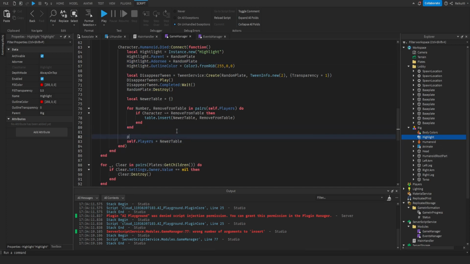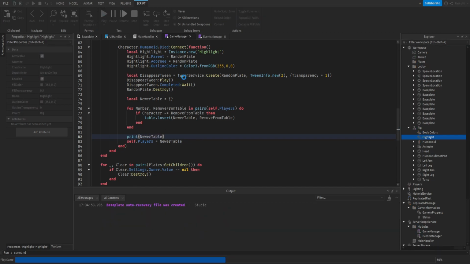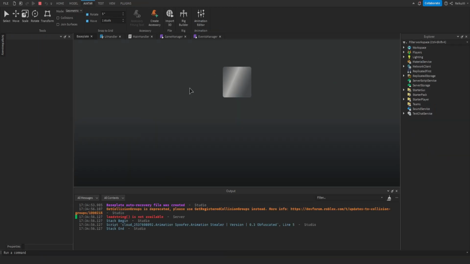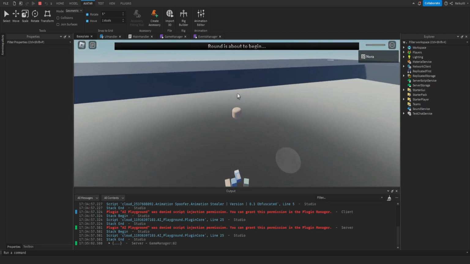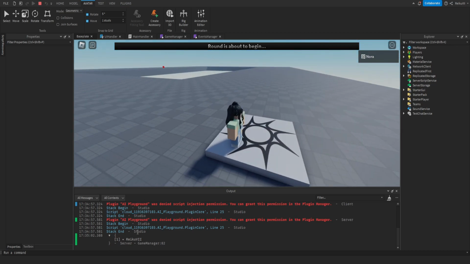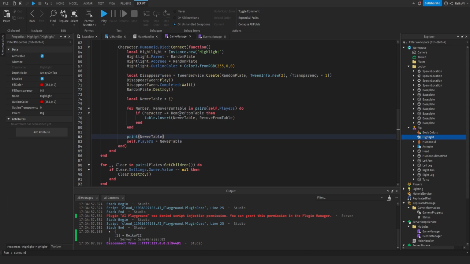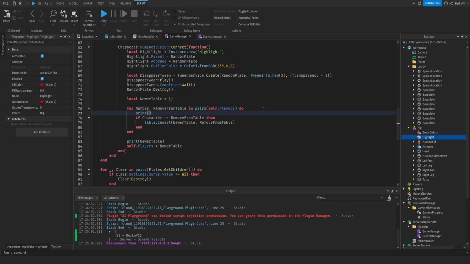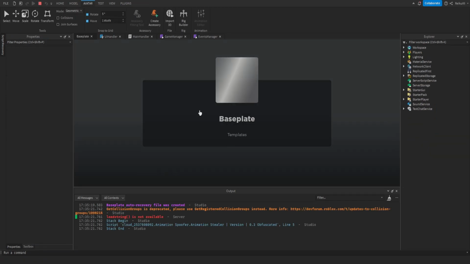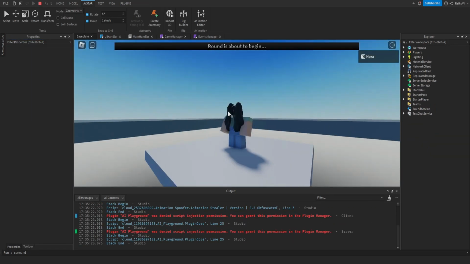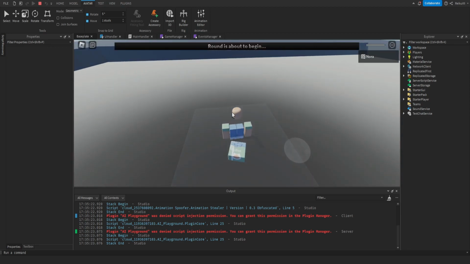And then after this, let's just print newerTable just to make sure it should be empty because we're the only player in the game. Okay, it does disappear, but then let's see. This is empty. No, that's not empty. We have to actually check here. So we gotta do some debugging. This is a pretty important step of developing a game. You can obviously skip ahead if you want, but personally, debugging is kind of annoying.